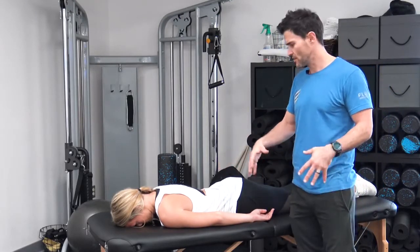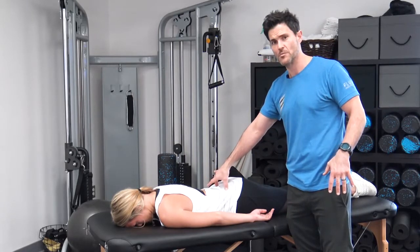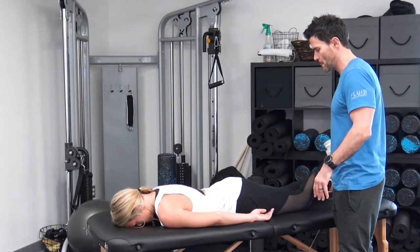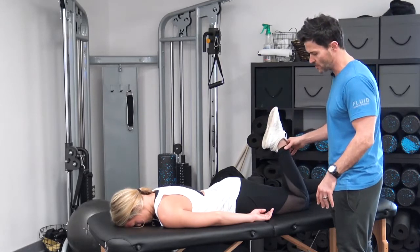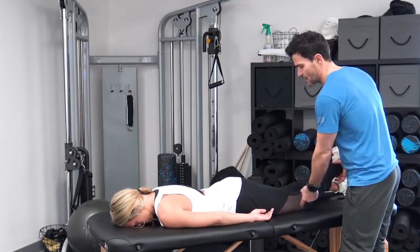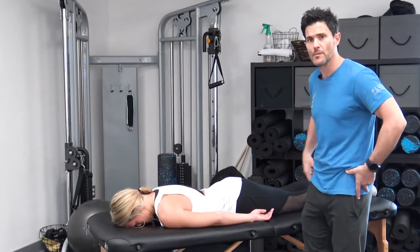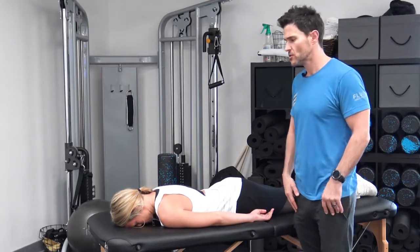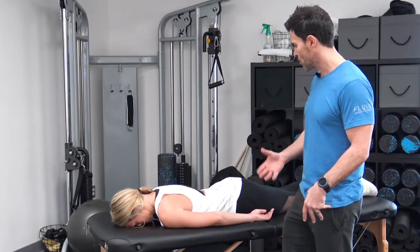Now, we know that, again, if it's tight, it's going to have all sorts of impact on her pelvis, so she's going to try to keep it as stable as possible and not really moving so much through her hips. Or she could actually bend through the knee, breathe out, and stretch through the rectus femoris and the quadricep muscles, and that will help to pull the pelvis under as well if she breathes out as she bends the knee. So all the while, we would be applying the pressure on the ball.